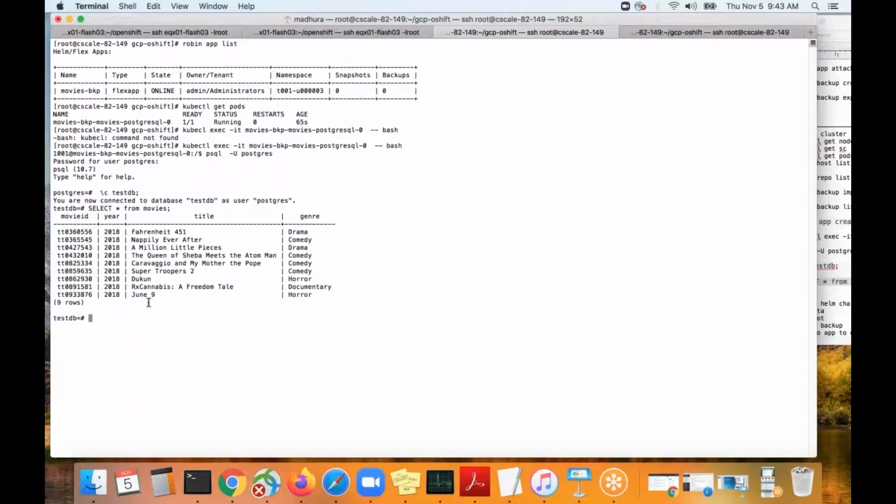Awesome, isn't it? So just to summarize what we saw, all we needed was a global repository, a bucket like S3 or GCS, which is accessible to all the cloud infrastructures. We could recreate the exact same application as we had on the source cluster, and we were able to port it to our target cluster just by importing application level snapshots or backups. And we did this using just one single command, Robin app create from backup, giving the backup ID. So Robin automatically takes care of mapping your configs to your data from the source cluster to your destination cluster.